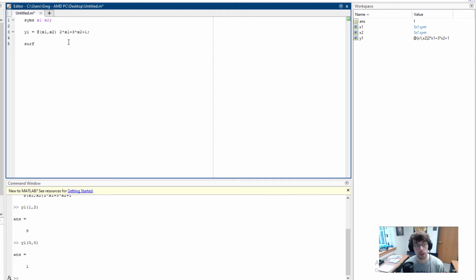So I want something like surf, and now here comes the first thing: I need to give it its function. So I'll call it y1 and close it. That's fine. In fact, we'll do that first. Now, the only other thing is because y1 is a function, not a specific set of values, I'm going to have to put an f in here. What this means is I want to plot a function as a surface. Let's go ahead and run it, see what happens.